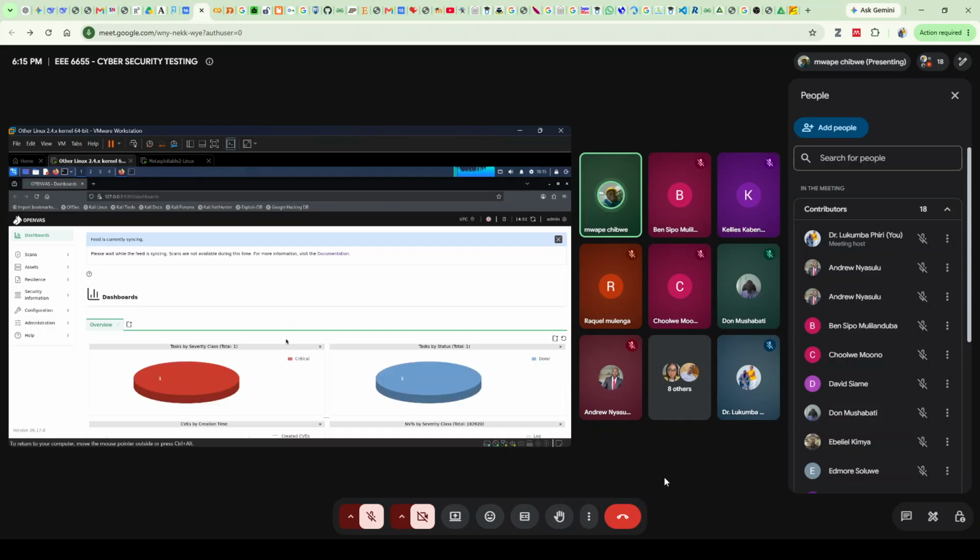So we have my dashboard here, and there are a number of assets and things that we can look at. It says the feed is currently synchronizing, which takes a lot of time depending on the computer resources.